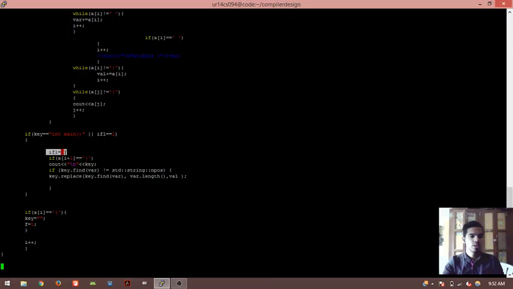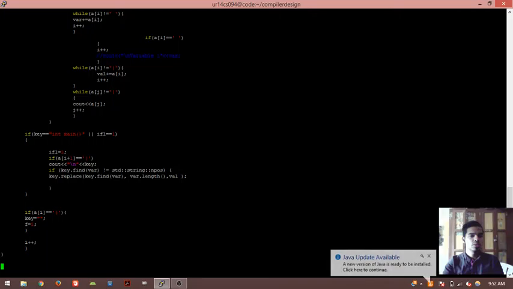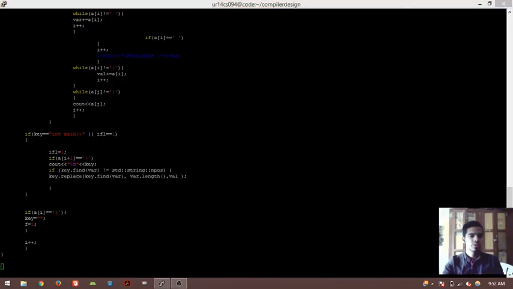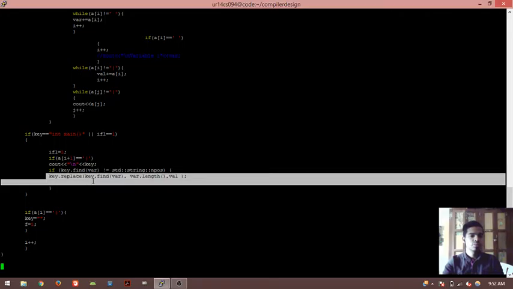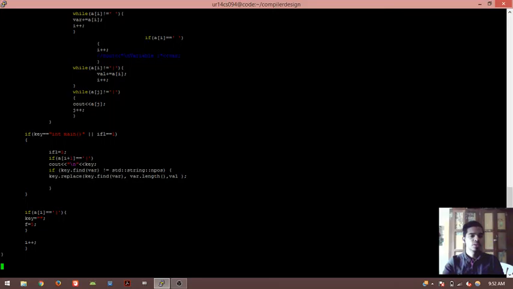So here I am saying if flag is 1, and if a of i plus 1 equals the pipe operator, then we'll see out key, and we'll do key.find(var). We'll use this function to find that variable that we have stored. If we find that variable, we'll replace it. So we'll do key.replace(key.find(var), var.length, value).